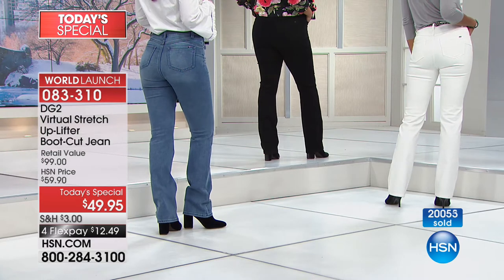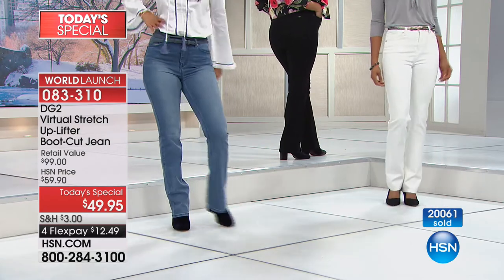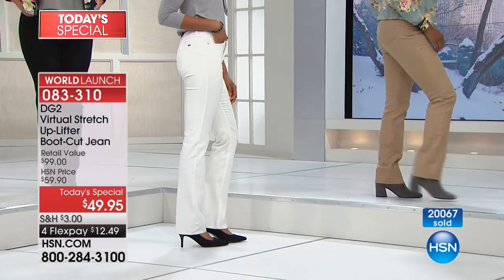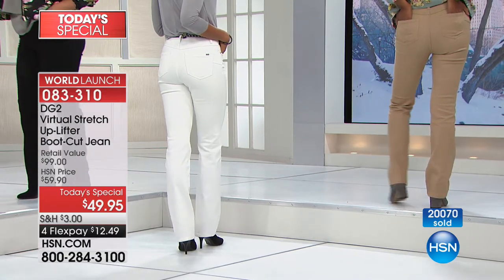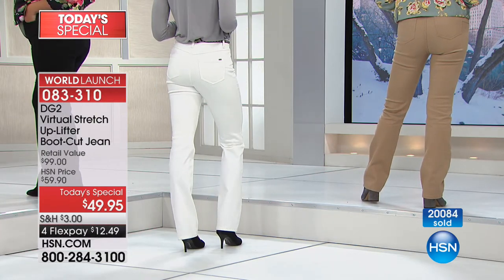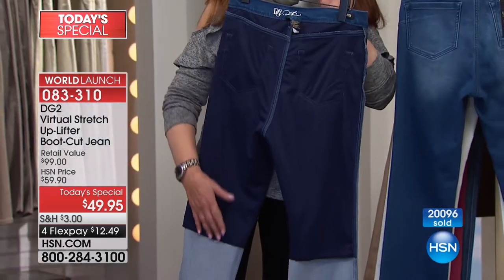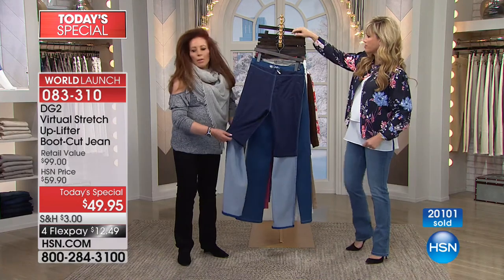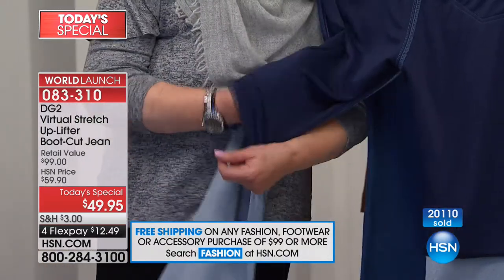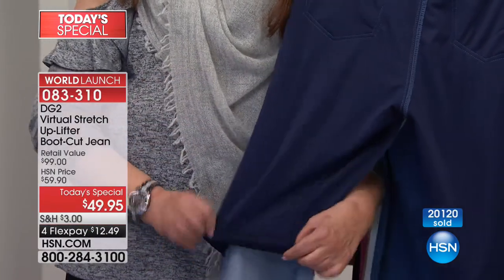The other beauty of this is, as much of a workhorse as it is, it does its work silently, eloquently, lightly. You don't even feel that inner panel that goes down to your back knee, but it is working for you. The silky hand of it — 18% spandex on that mesh inner panel. Spandex is the most expensive man-made fiber on earth in the fashion industry, and you're getting it. You're getting something that has an extremely thin profile, no bulk, and it never rolls. Nobody knows it's in there.